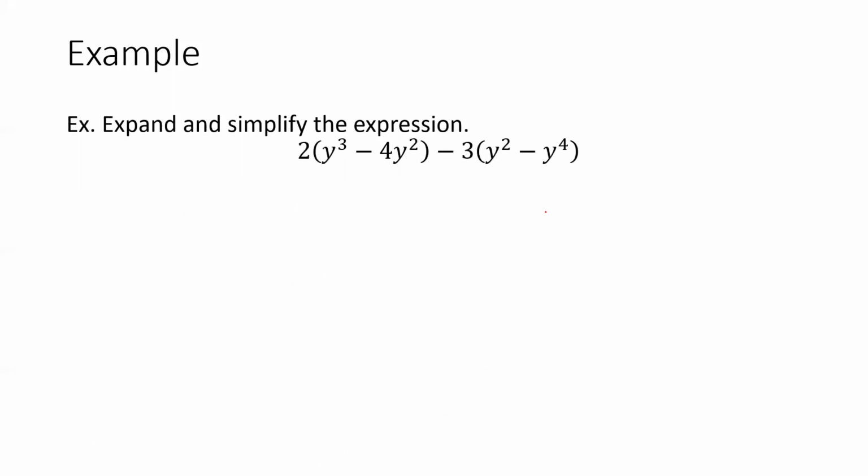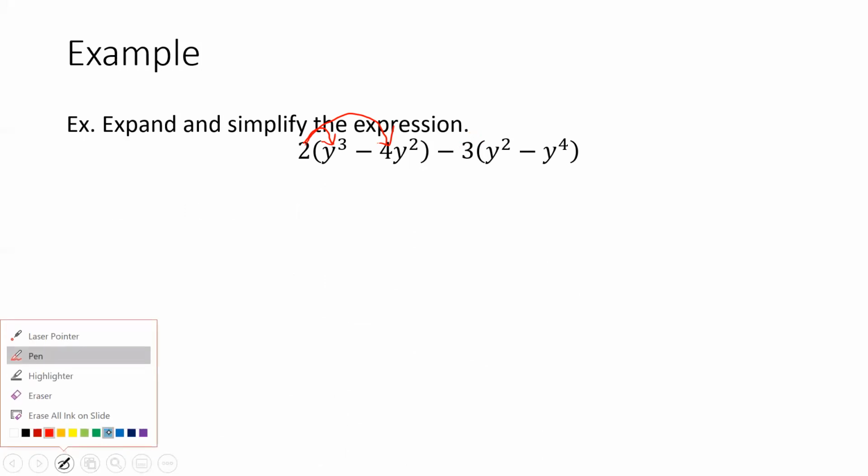So expand and simplify this expression. So now we're just basically seeing that we're doing what we did in the last lesson, except that we're doing it twice or 3 times, right? We're just doing it a couple more times. So if we are expanding and simplifying this expression, first you want to multiply the monomial outside by the polynomial inside, and we're going to do it on both cases. So it's almost like we have two separate questions.